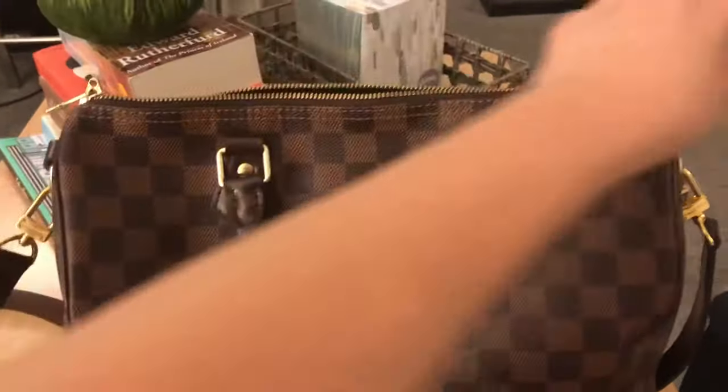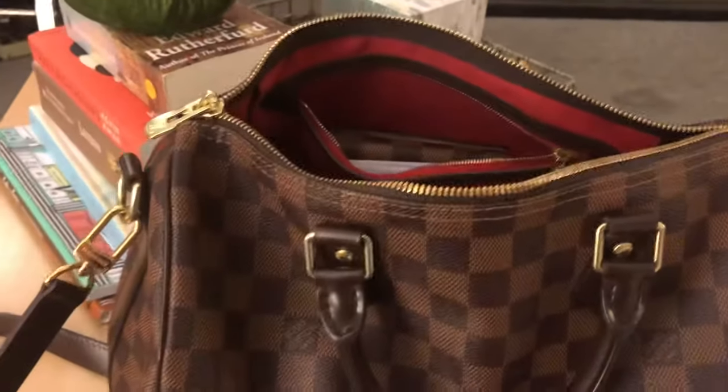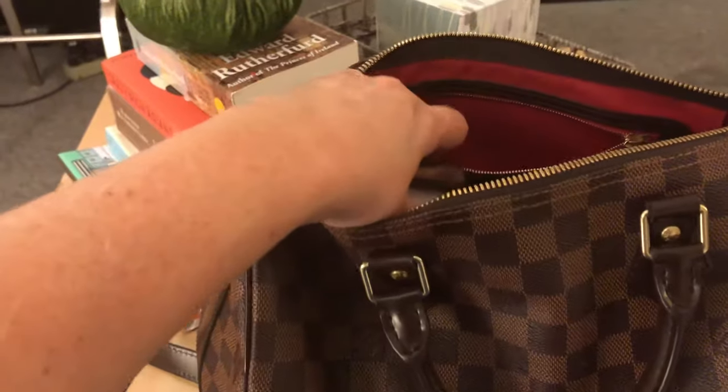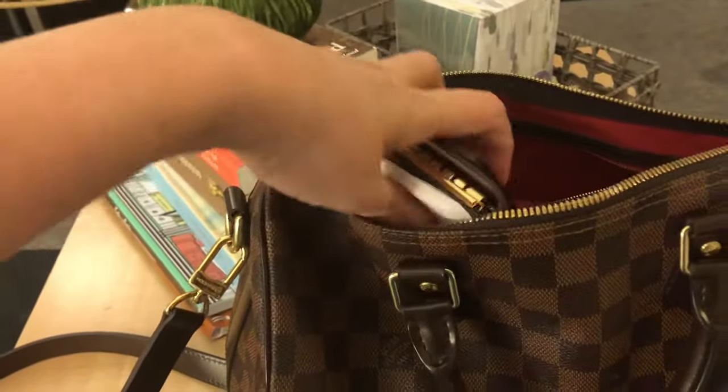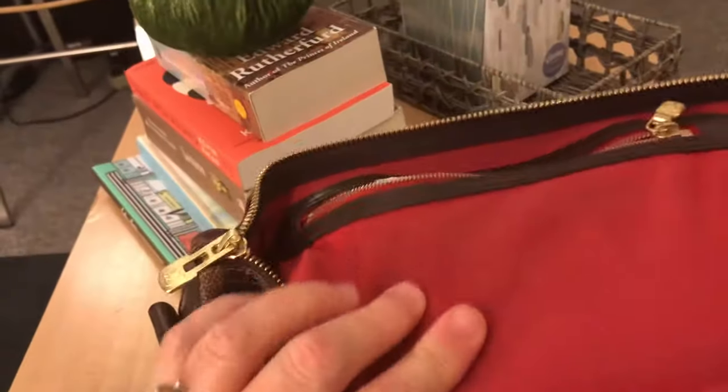Going inside — it still looks really good. I have an iPhone 8 Plus and it fits in the interior pocket, but it's the only thing I can put there; I can't fit the six-ring key holder and the phone together. So I typically put the phone inside the bag and clip my six-ring key holder onto the exterior pocket, which still looks great — no problems whatsoever. It's the same material as the outside, so no chipping like on older models.